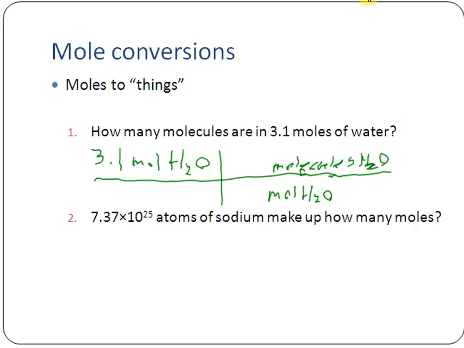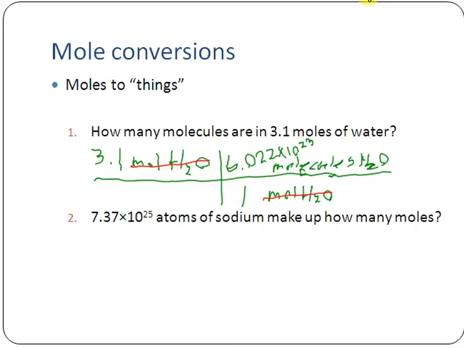Well, we said that mole by definition is just a number. It's a number of certain things. What number is it? 6.022 times 10 to the 23rd. So that means we can say 6.022 times 10 to the 23rd molecules are in 1 mole of water. At this point, let's cancel the units that cancel. Moles H2O cancels, moles H2O cancels. We just have molecules of water left. And so at this point, you can get out your calculator and multiply across the top.